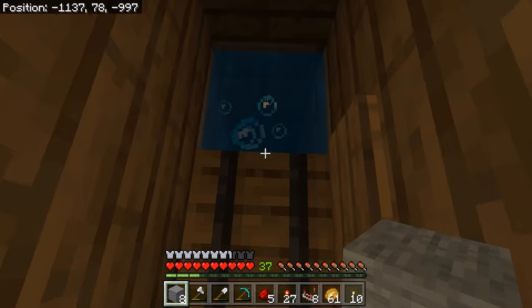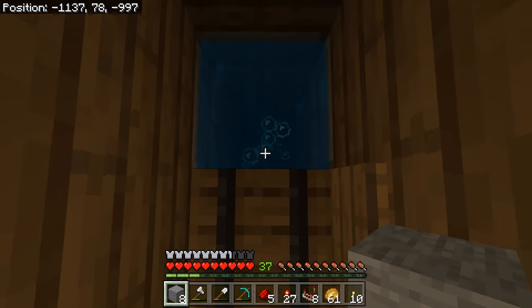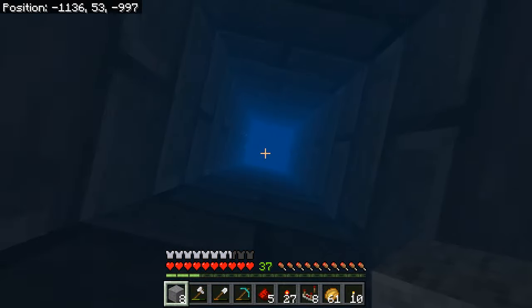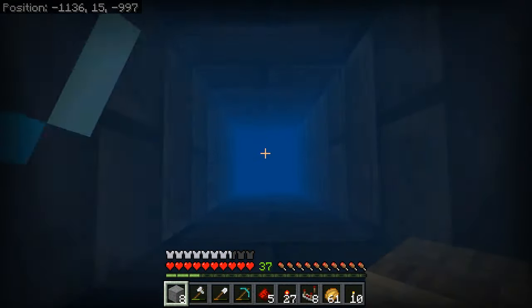I'm not sure why it's not pulling me down. It looks like they're coming up. The bubble should be going down. This is normal. Okay, something's weird. Let me see if we can do this. Okay, so it's taking us down, and that's because there's magma blocks.